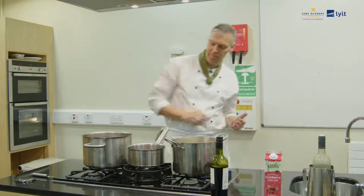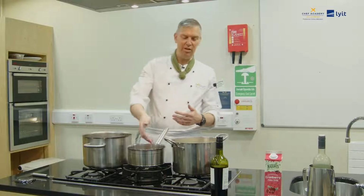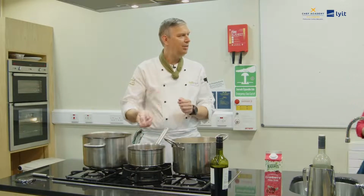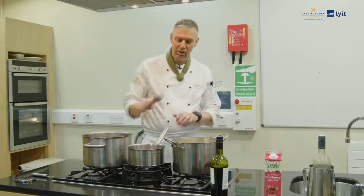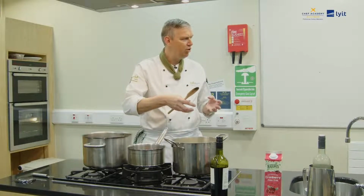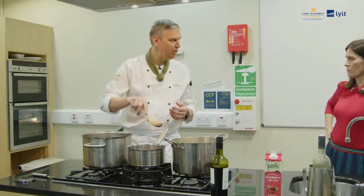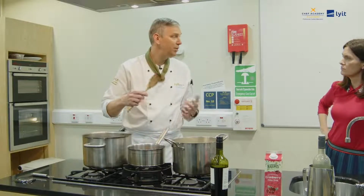And does the flour just add a bit of volume or a bit of thickness? So what will happen is, when you put your fat in and you melt it, it can be butter. For this exercise I would say butter, not oil. You then add enough flour, so you don't actually have to weigh it, until you can't see the butter anymore. It looks like sand, that sandy colour. It's absorbed the fat, okay? And then you slowly add your warm stock to that, stirring all the time with a wooden spoon in a metal pot. You can do it in a blender if you want to.